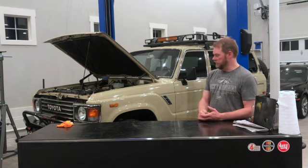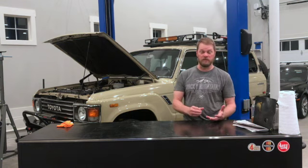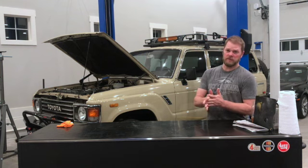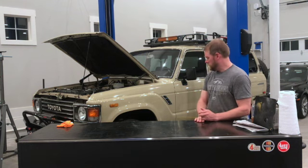And these are painted black. I painted them a few years, probably 4 or 5 years ago. I think I might change the color of those. So we'll see about doing that too.